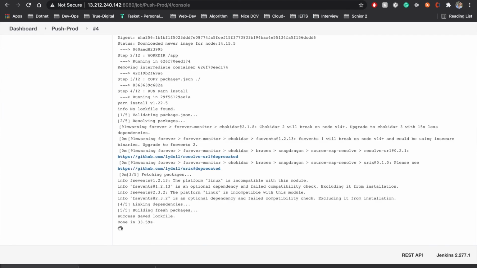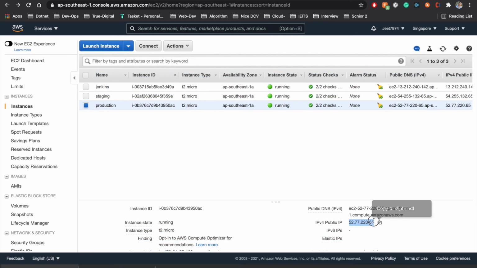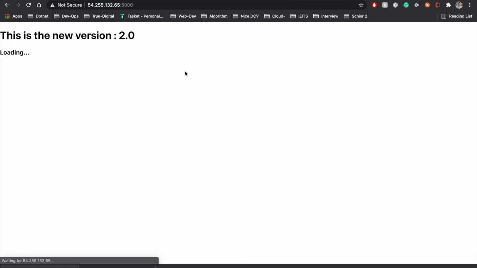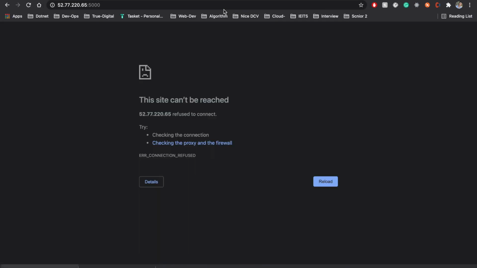Got this finished. We should be able to go to the production here, copy this, and we know this is going to be working, right? And we should be able to get this as well.